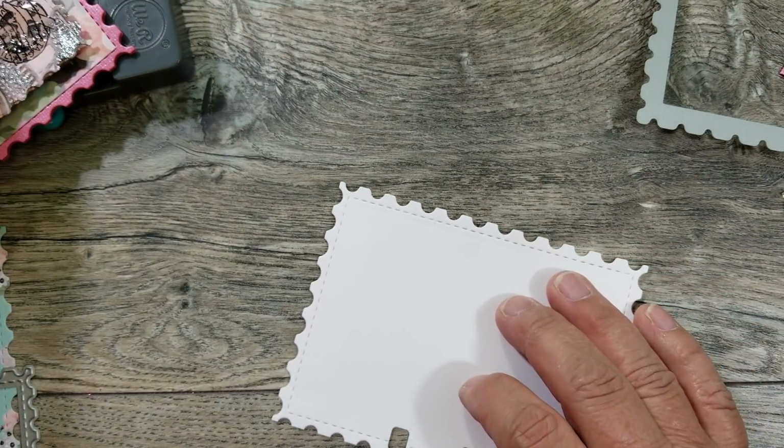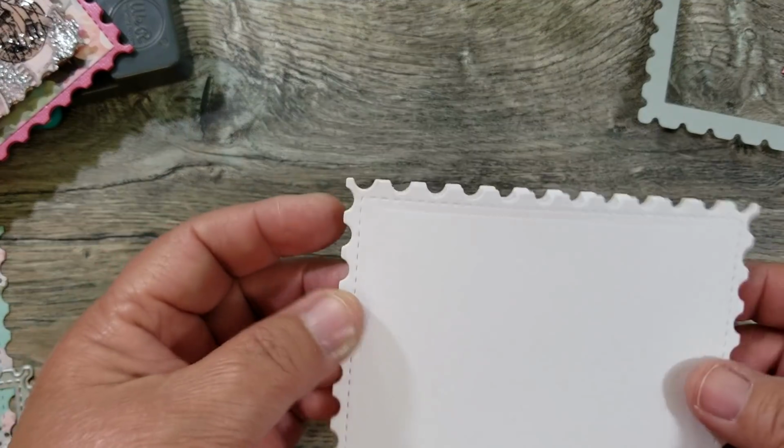You hear the puppies fighting already? But that's how I created the pocket.